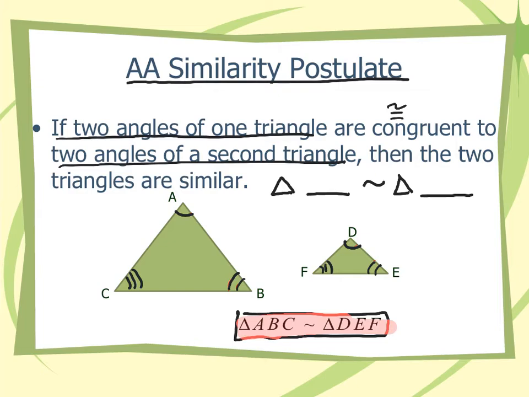Let's pretend that we're not allowed to make this one. Let's say that I need you to make a similarity statement, but you're not allowed to use this one, even though it's a valid one. What is another similarity statement we can make? You could say triangle BCA is similar to triangle EFD. Good. Notice that she started here, B, C, A.